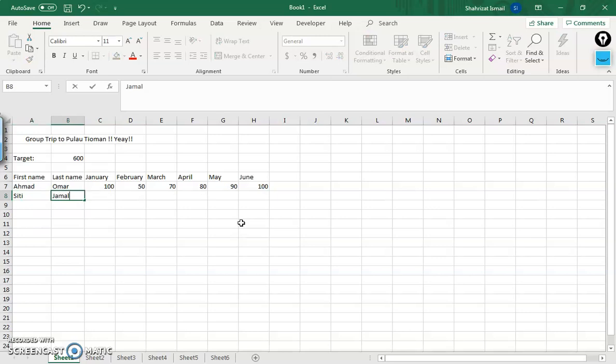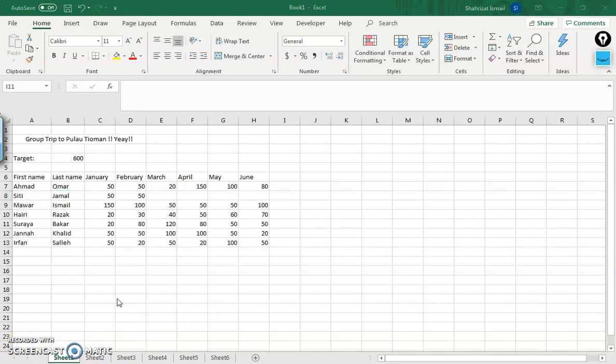I'm going to pause this video a little bit and we're going to continue once I'm done keying all data for this trip. Okay, so now we are back. As you can see, I also adjusted. I finished filling up our table already. And you can see that I adjusted some values to make it look more realistic.